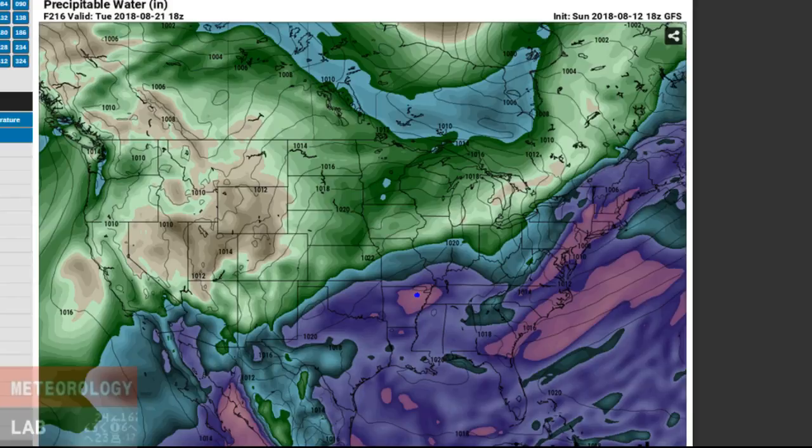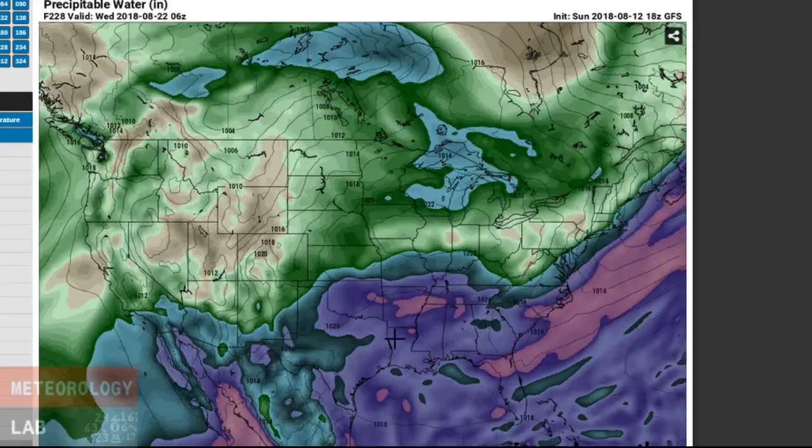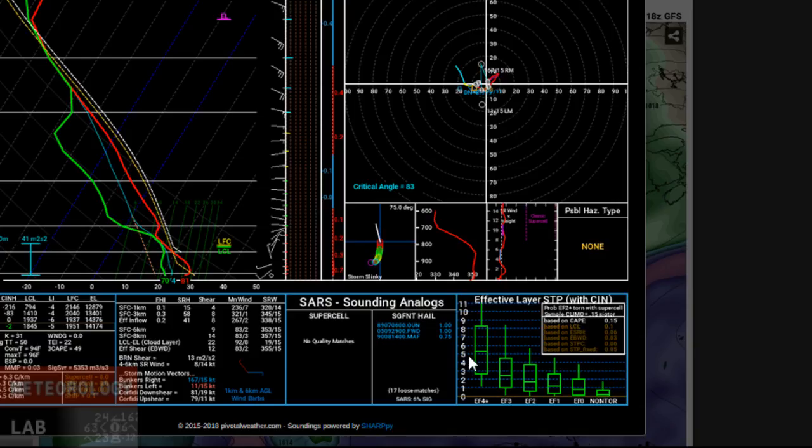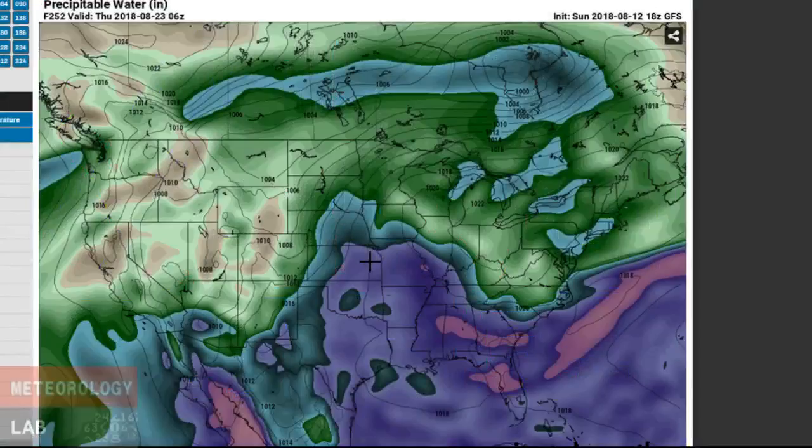Looks like the front will make it maybe into the DFW area, maybe not much further south than that. There's the high, there's the front, so not going very far south. It's just kind of a little backdoor front sitting in that area. And then we redeveloped a southerly flow once again, and I see more polar air poised up in western Canada. So let's see what happens with that next outbreak.